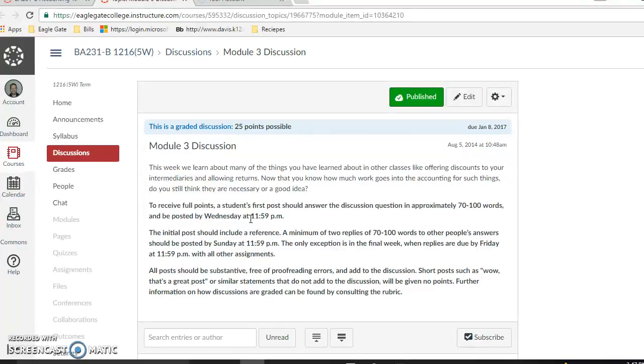Try to look at it from the accounting side, but also from the consumer side, and come to your opinion on that. It's great to have pros and cons and look at it from both ways. That's what we would like you to see in this class. So I can tell you from the accounting side, it is a little bit of a hassle to do returns, but it's also probably something that is necessary from the business side to keep your customers happy. So I will give my opinion on it as well as we're going through it, but try to look at it from both sides as you're talking about that.